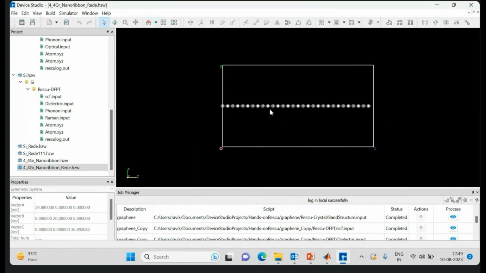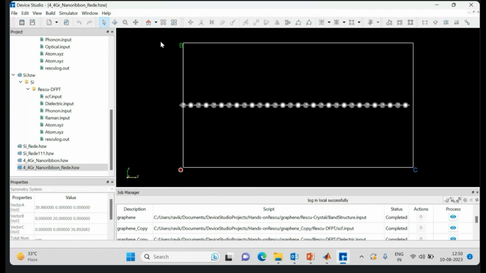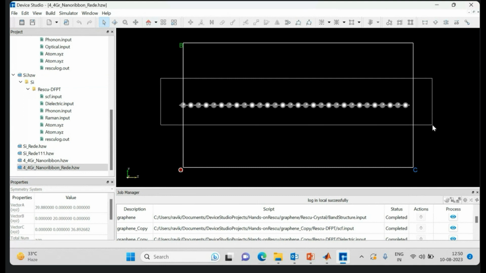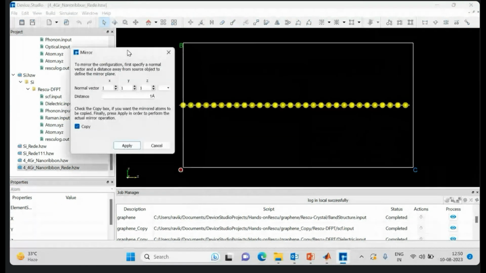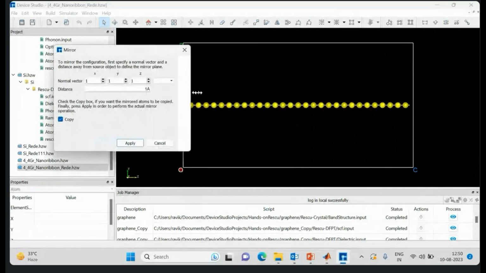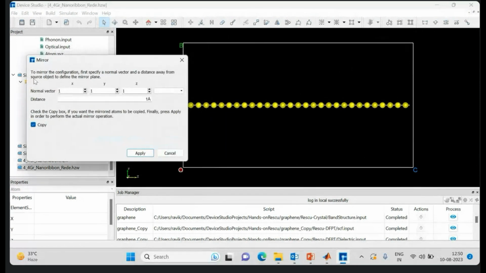So you can see this is the single layer. If you want to create a multiple layer structure, you can select all these elements, and in the tool menu bar you can see this is the mirror option. So you can define the normal vector xyz positions.